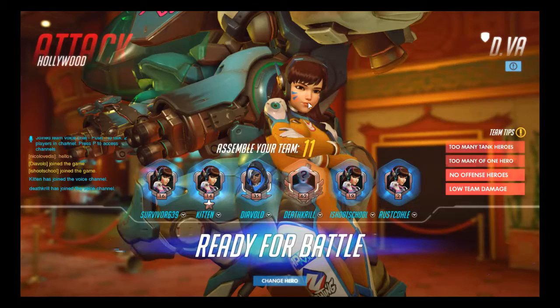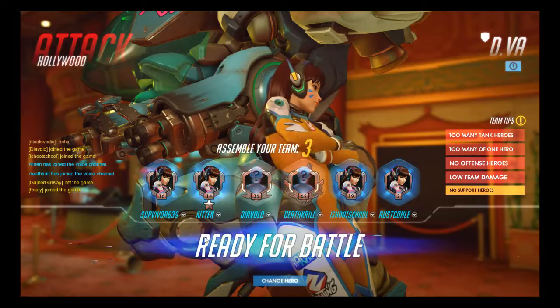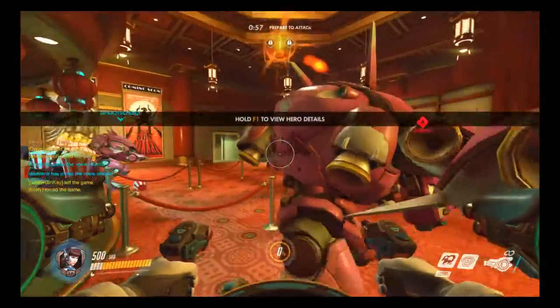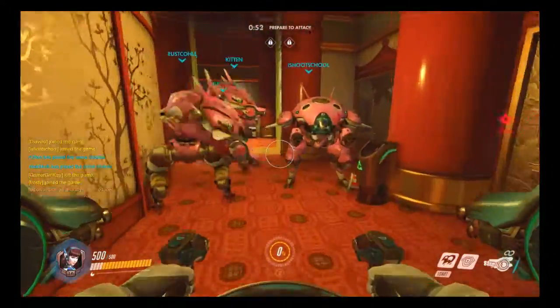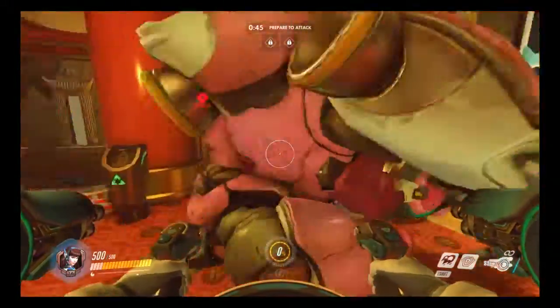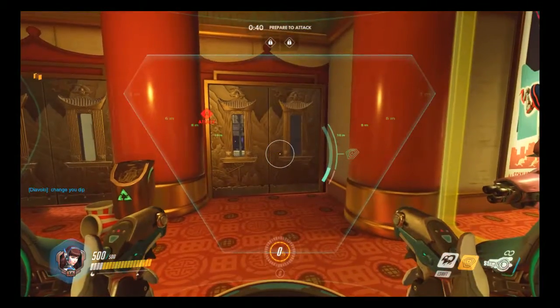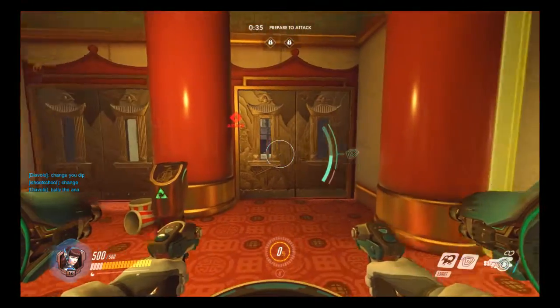First time I played, I was in a team of 3 D.Vas, and it looks like I'm in a team of 4 D.Vas this time. So one thing you'll notice right away when you get the ult, fire defense matrix activated. You have a heads up display that shows how much your meter is.